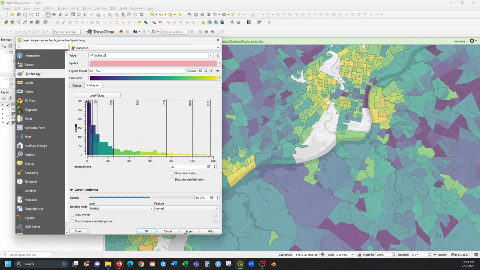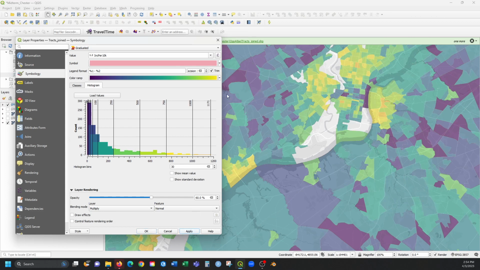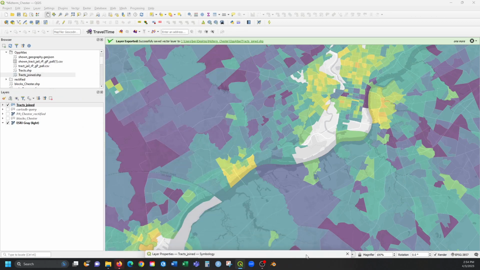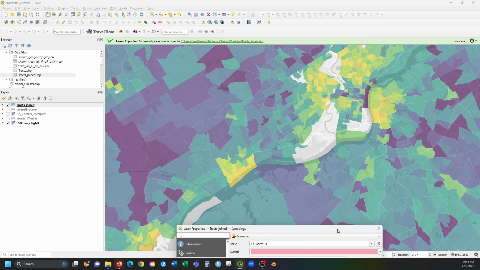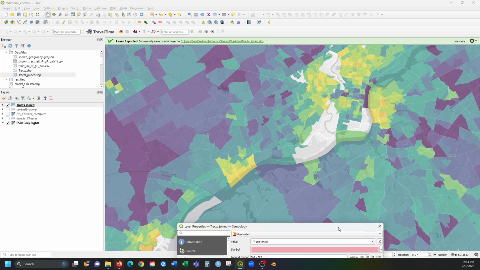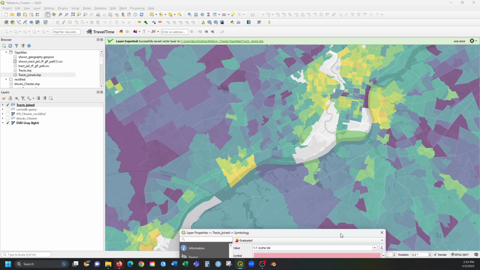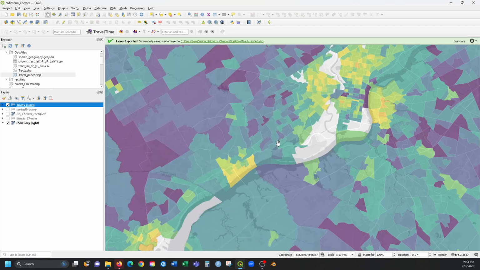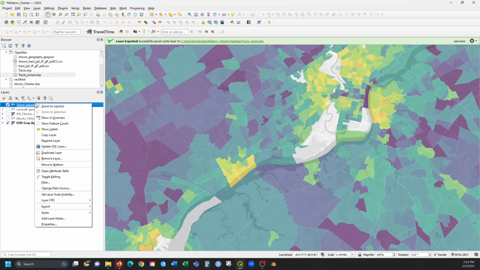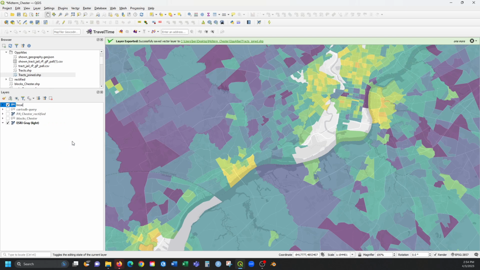I know I'm going really fast, but this is all probably more advanced than you would need to do for your paper, but just to get the ball rolling, just showing you what's possible. So anyway, this is in the ballpark now of something I would consider an interesting map. It very clearly shows, I could rename my layer here. I could rename this. This is projected incarceration outcomes. Projected incarceration rates.